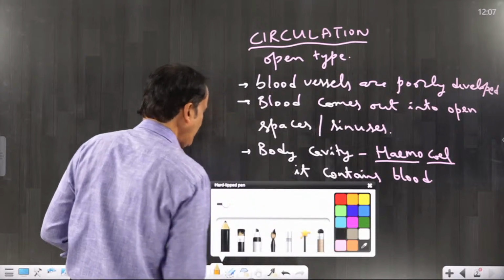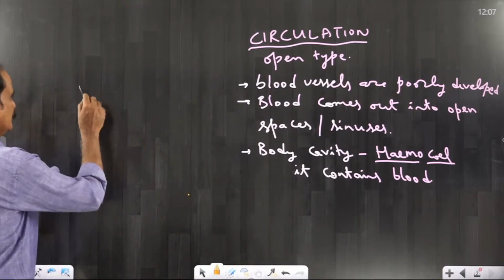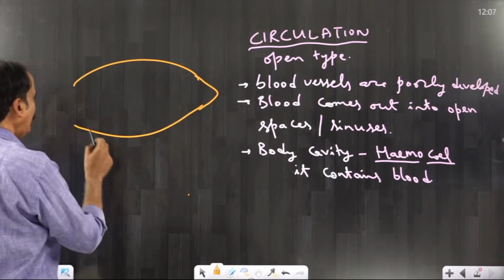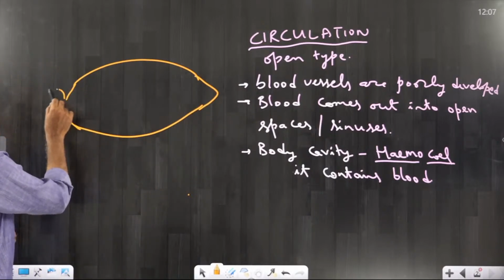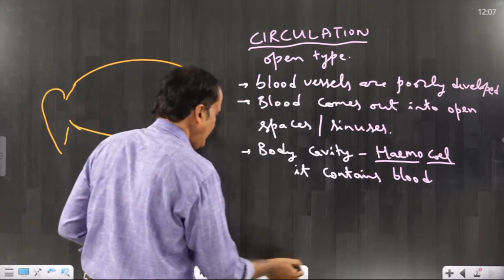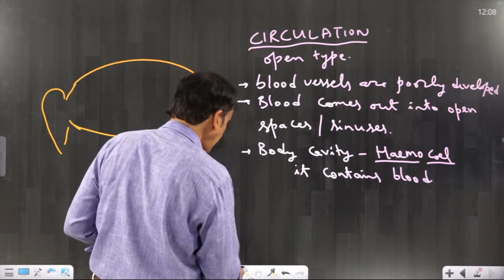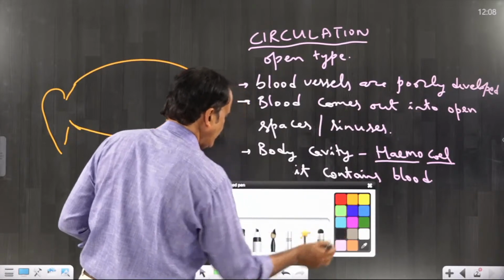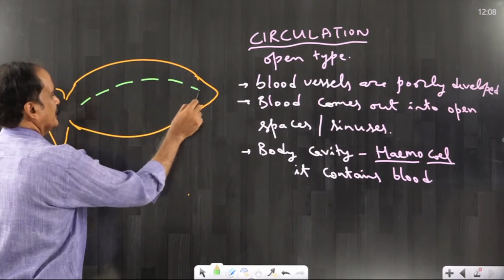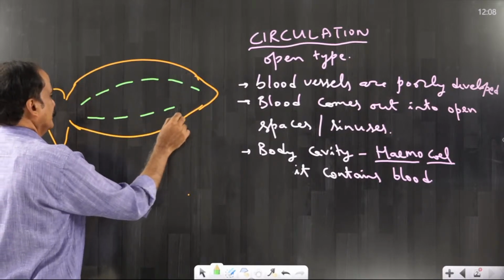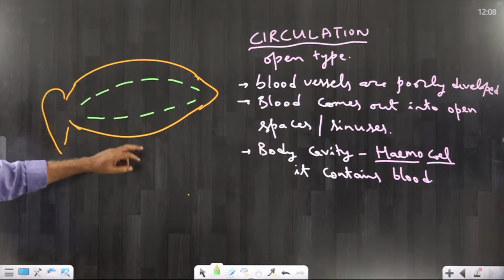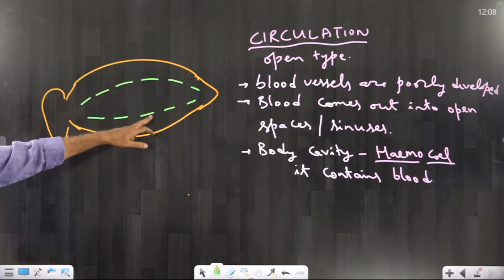To have an idea about the body cavity, try to remember this. It is not given in your books. In the book you don't have the diagram or details, but if you can remember this diagram, you can understand the things quite easily. Say this is the body of the cockroach. The body cavity is divided into 3 sinuses with the help of the green lines I have drawn here.